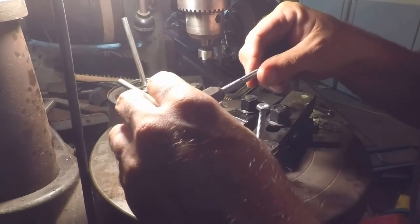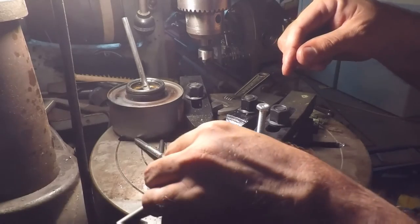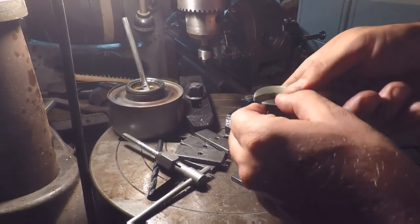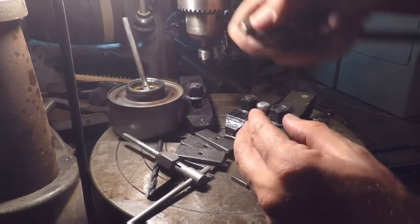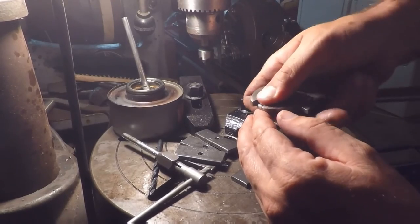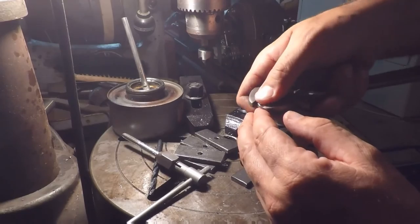1/4-20. I used a number 7 drill. There's a number 7 drill. Alright. Yeah, it's really tight, but it does thread in. Maybe in steel or something, we should be using a different size drill bit with a little bit more clearance. I don't know. I'll have to research that, I guess.